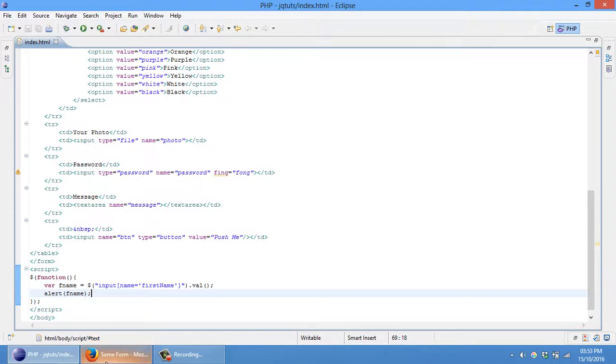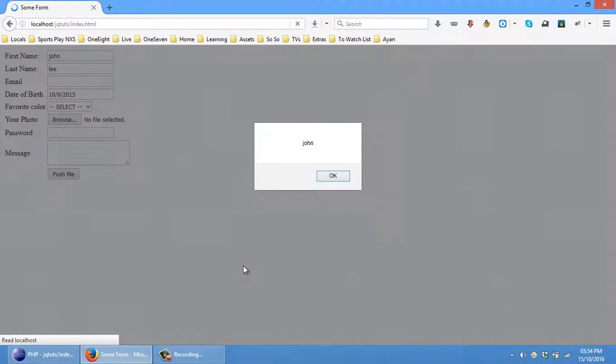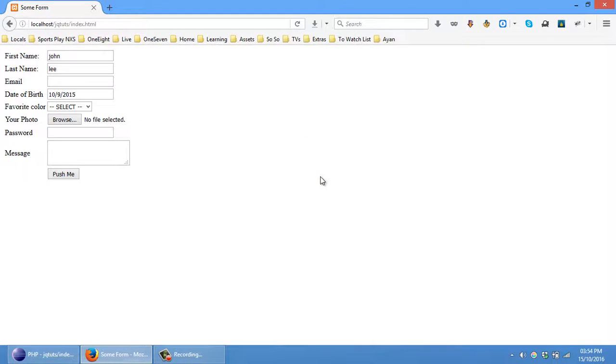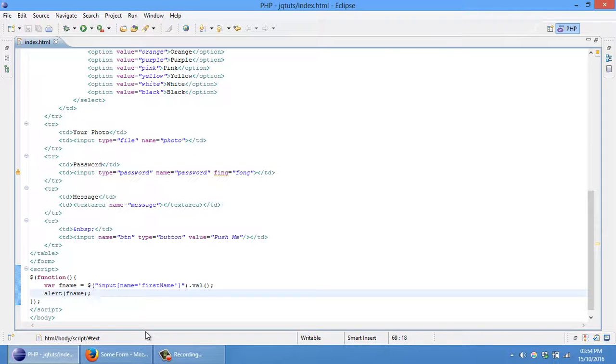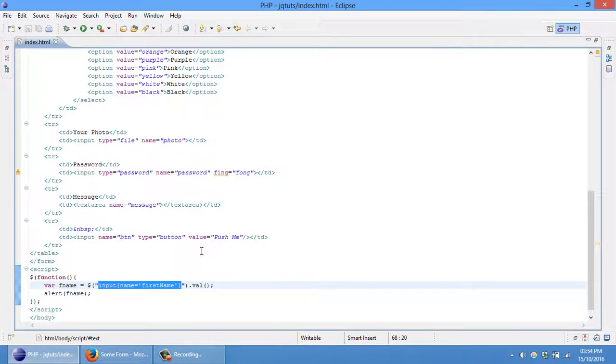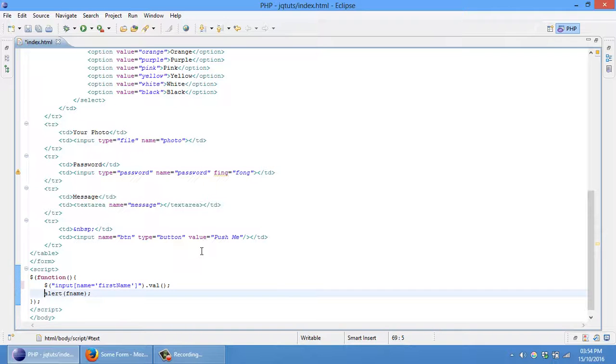So here it goes. This is just an example of different functions, but the main core thing we are here for is this stuff within these two quotes, about how to reference some field, some HTML element.